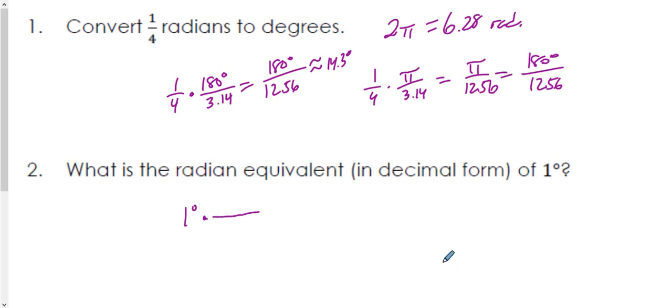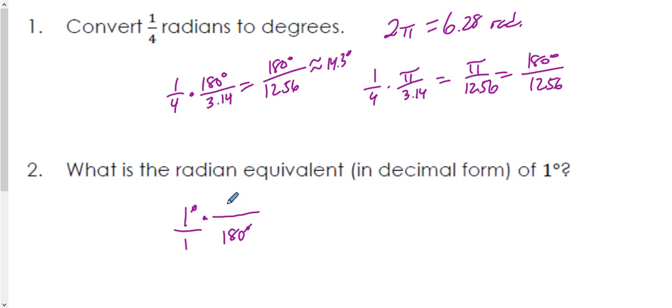and we have to multiply it times another value of 1. Now that value of 1 could be pi over pi or pi over 3.14. But in order to get rid of the degree symbol, this is currently in the numerator. If you think about this, this is over 1. So in order to get rid of this degree symbol, we're going to take our 180 degrees and put it here. What that's going to do is cancel out those degrees. And then our pi, we're just going to leave it up here.